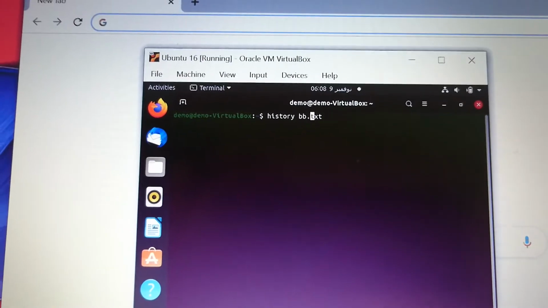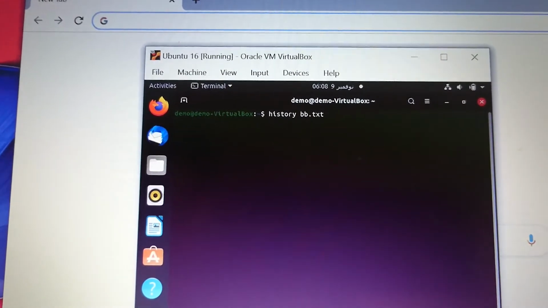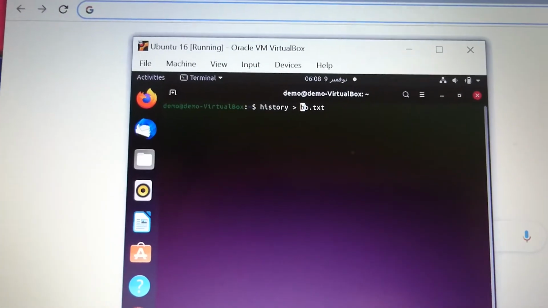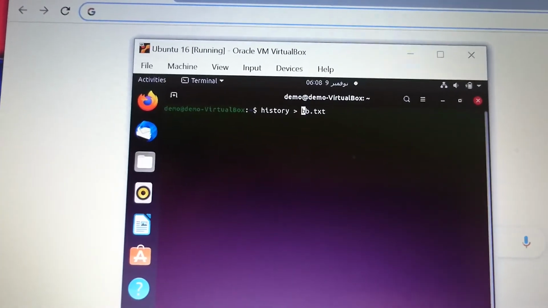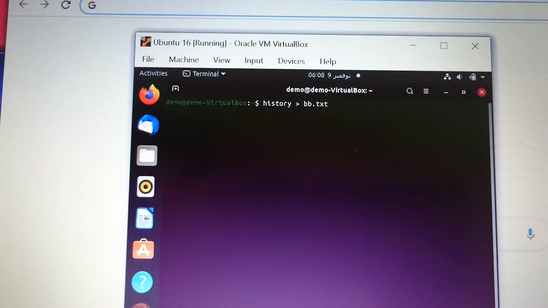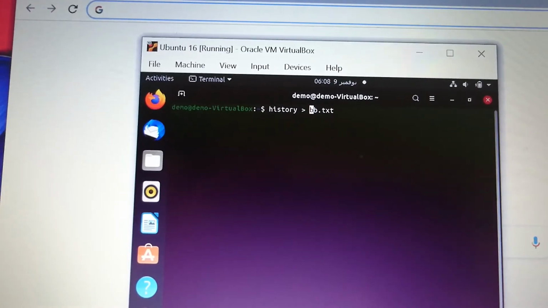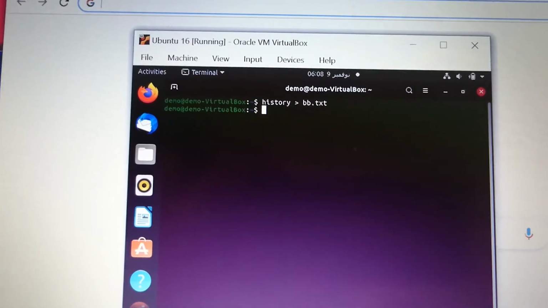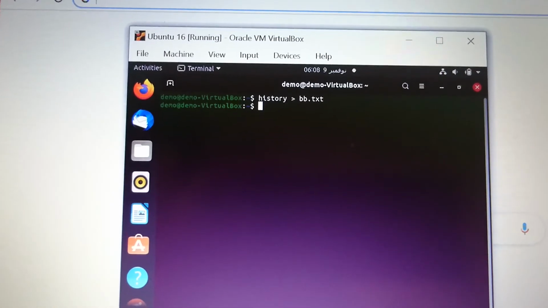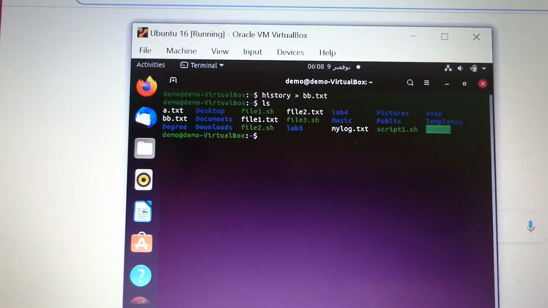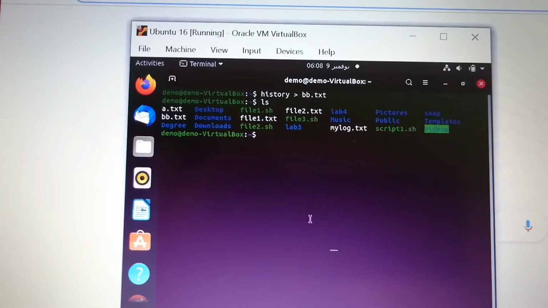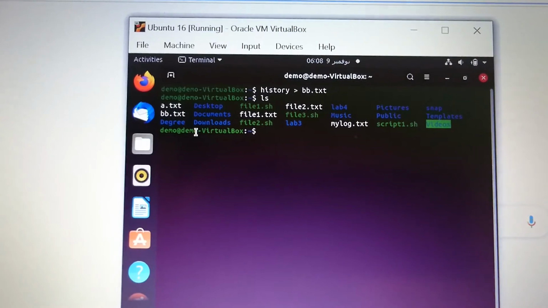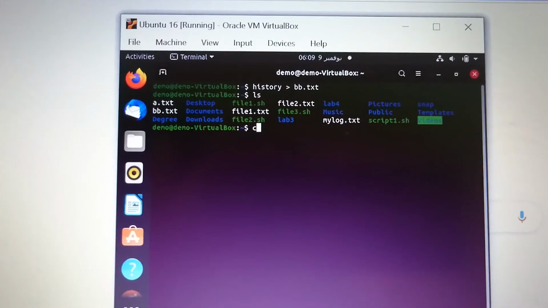In between, you need to write the redirection symbol. History, redirection symbol, a text file name. When you give this statement, this will copy the history of the commands to the text file. You don't see any output, but let's see the listing. You see bb.txt, it's here.